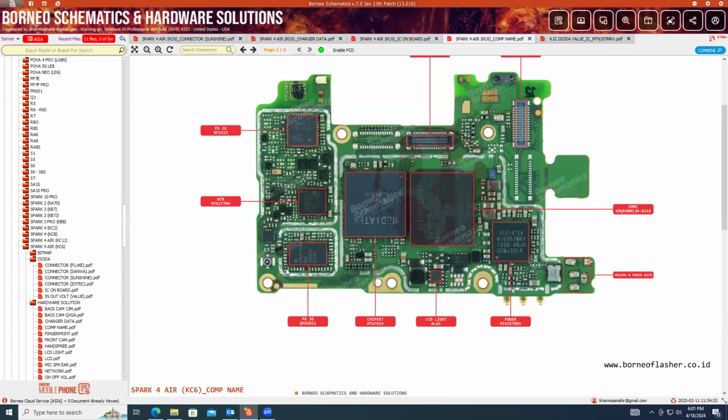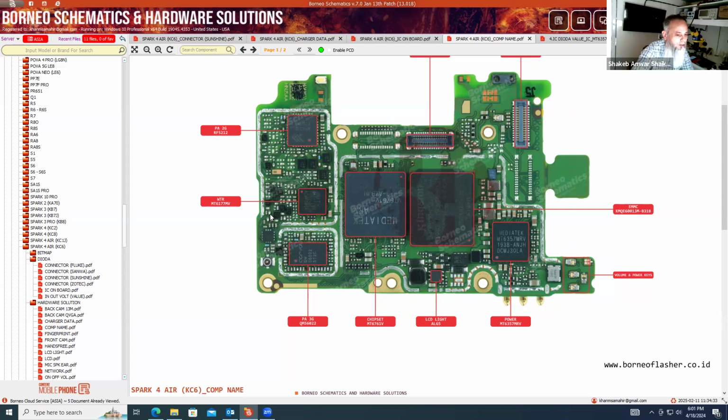In the network section, when we learn about it, I will explain how you would identify which is the 2G IC and which is the 3G or 4G IC, and how you will identify your WTR, SDR, or RFICs.